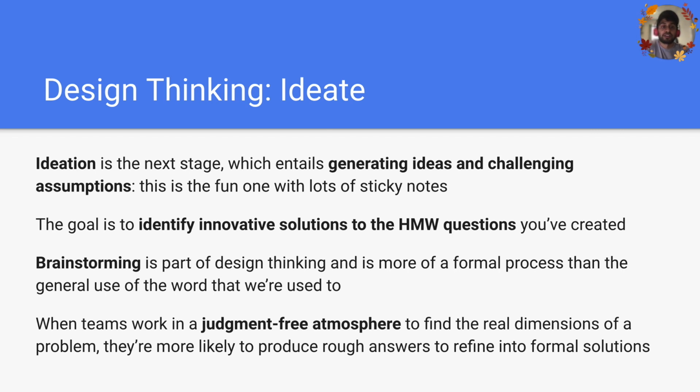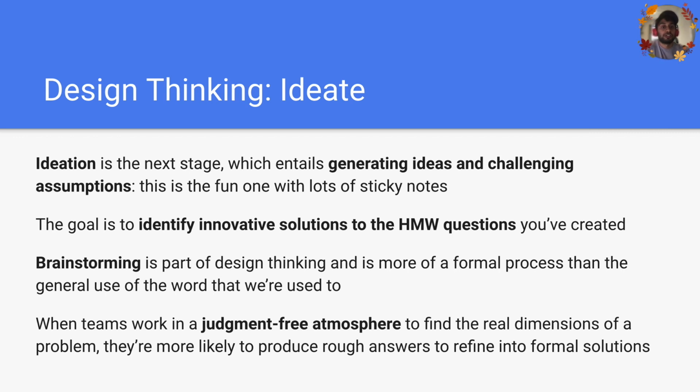Brainstorming is part of design thinking and is more of a formal process than the general use of the word that we're used to. It's extremely popular for design teams because they can expand in all directions. Although teams should have rules and a facilitator to keep them on track, they should also be free to use out-of-the-box and lateral thinking to seek the most effective solutions to any design problem. By brainstorming, they can come up with a vast number of approaches. The more, the better, instead of just exploring conventional means and running into the associated obstacles.